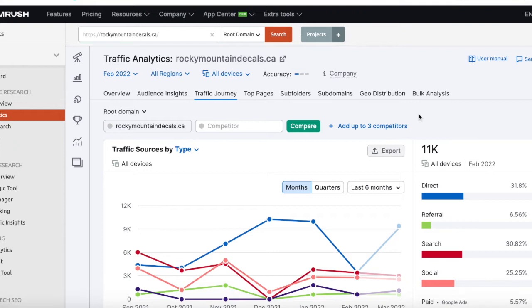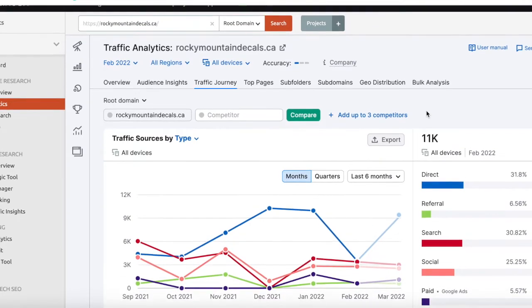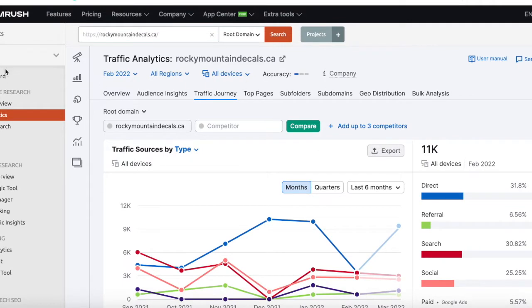Now, this is one of my favorite new things that I have discovered on SEMrush. If you want to have a SEMrush account, there is also a link below in the description box where you can sign up for a free account. But just remember, for free accounts, not all of these features will be available to you unless you use a paid account. What you're seeing here is a paid account. All right, so this is a really cool thing that I have found.